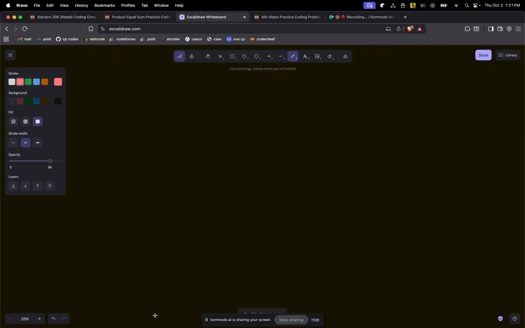So how do you solve this? I know that if I'm at index i, I can go till any point where my product is less than the total sum of the array. Right? Till this is true, I should keep on going. If you do this solution only, so what I mean is you just start at i, then you keep going till the product is less than the total sum, you will get TLE because that could go up to n square.